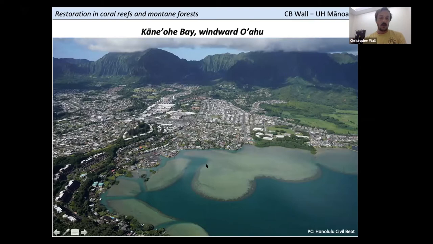And so what we see here is a very large urban development. This is one of the highways that crosses through the island, actually goes through the mountains right here. And this is a really large metropolitan area. And what we also might think when we look at this is, man, I wonder where all their sewage goes. Well, for a long time, the sewage from this entire area was pumping right out into the bay right here.